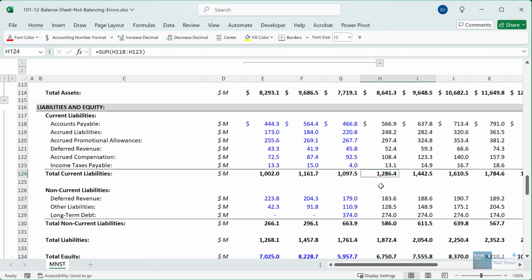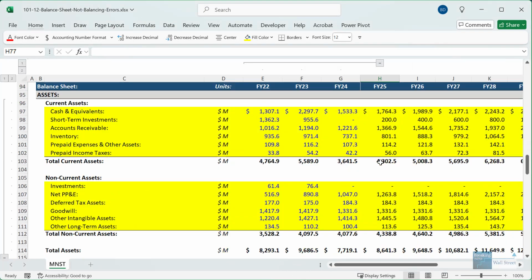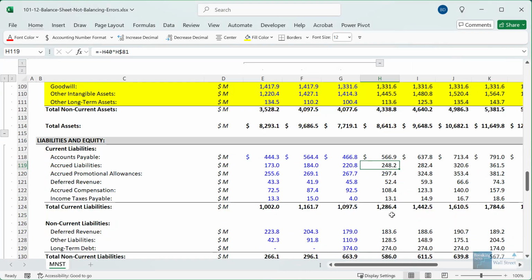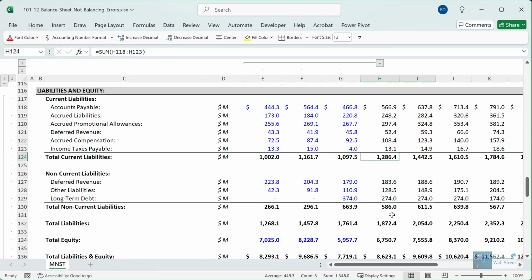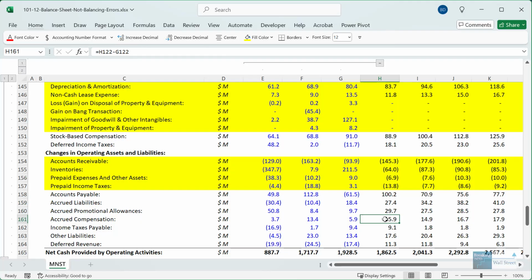If you press Control right bracket, you can see that they're all reflected in the change in working capital section down here. And you can do this repeatedly for each of them if you want to save some time in this video. I'm not going to go through every single one of them, but if you cycle through them, you'll see that they're all reflected once and only once on the cash flow statement. So going down here and just looking at all these formulas, these all seem to be correct.